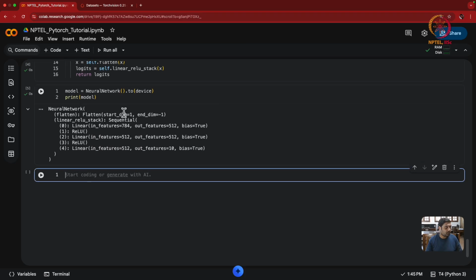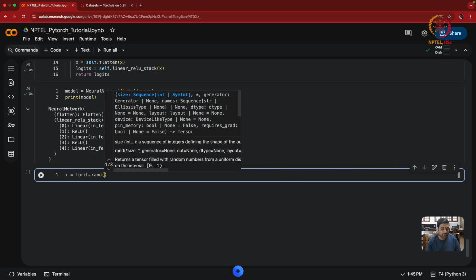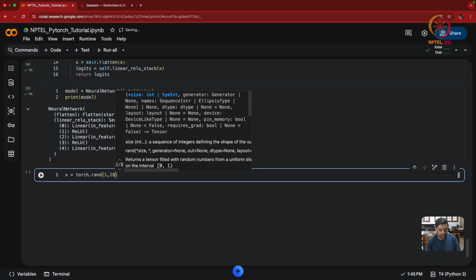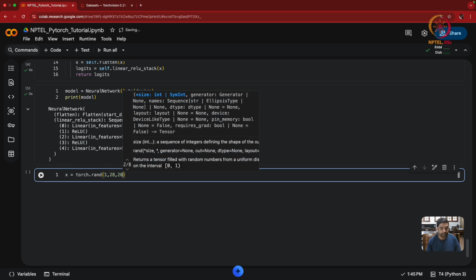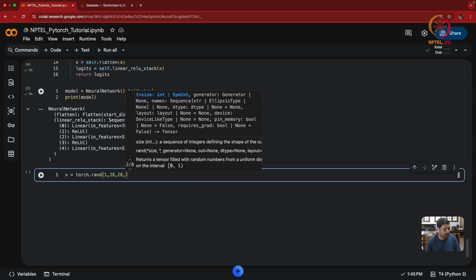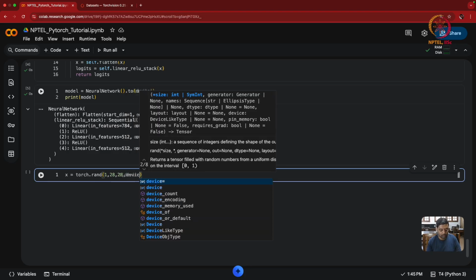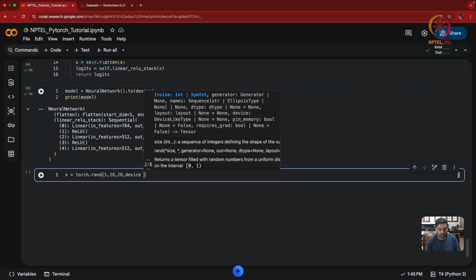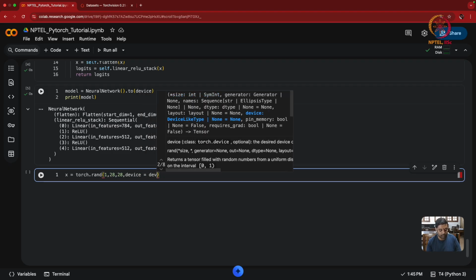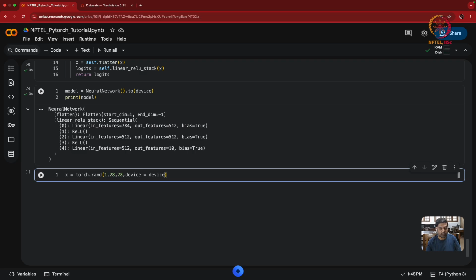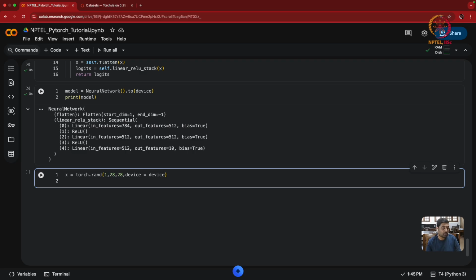Now let's take an input. Let's take X. I'll create a dummy input with torch.rand, specifying the size 1, 28, 28. And then what is the device? The device argument I'm putting is the same variable obtained earlier.